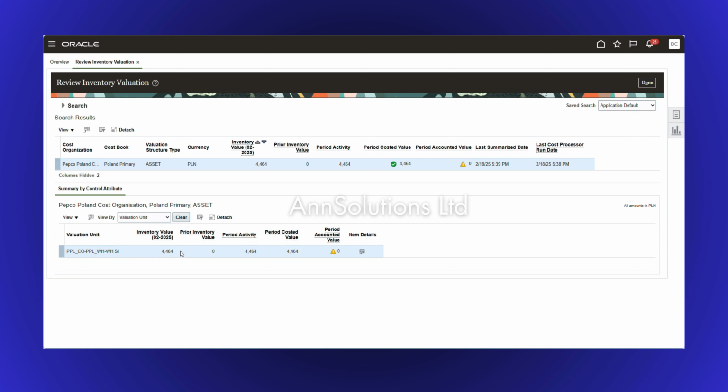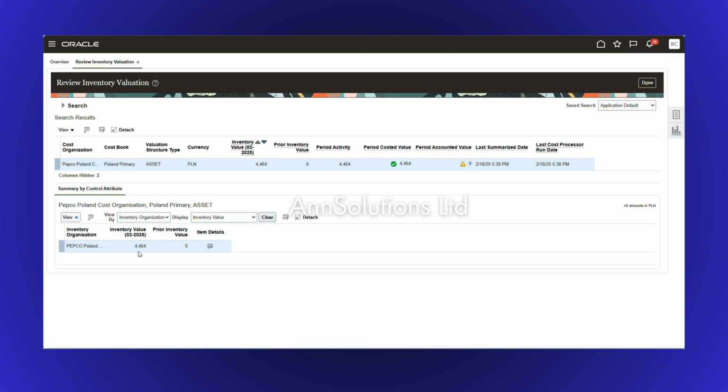Since we had only one sub-inventory, otherwise it would list multiple sub-inventories. It will give you all the combinations of the sub-inventory and of the inventory org within the cost organization. You can also check inventory org wise, or sub-inventory wise. These options are opened based on the structure which we created in the valuation structure.